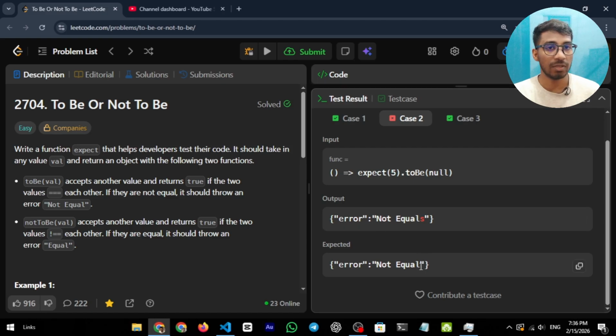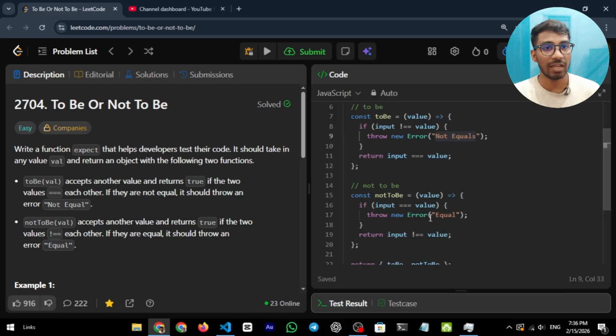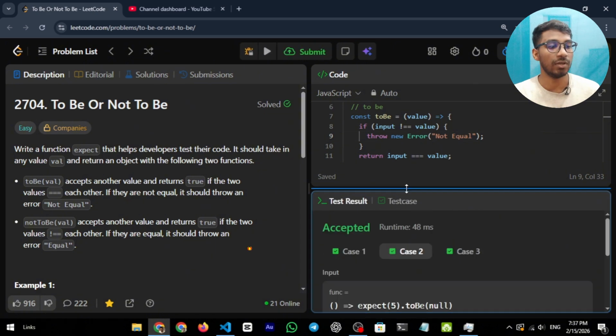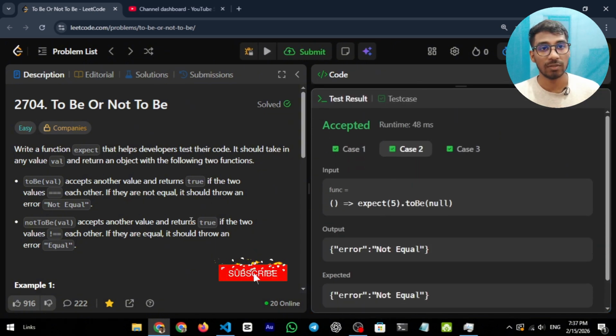This s shouldn't be in the output, so I think I made a mistake in my typing. So now I hope this should work. Here we go, and now you can see the algorithm worked successfully.